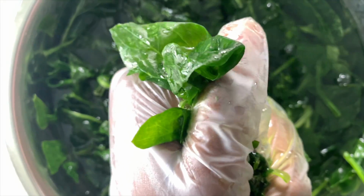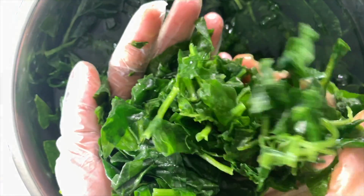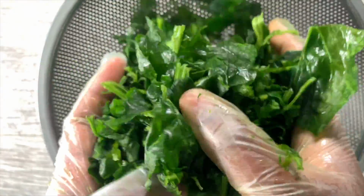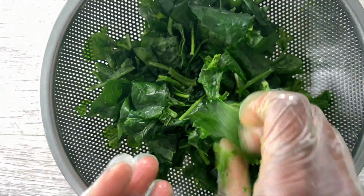Now that it's all clean, I'm squeezing as much of the water out, just because when you start cooking, it's going to seep into your soup. So as much of the water you can get out, then just pour it into a perforated bowl so that the water can drain. If it's sunny, I will leave it on the windowsill for about 2 hours to dry out.